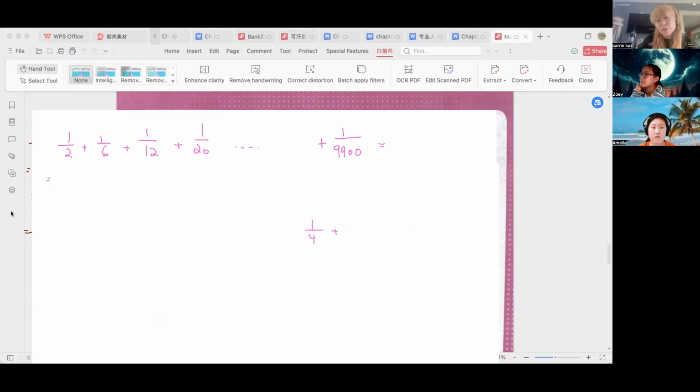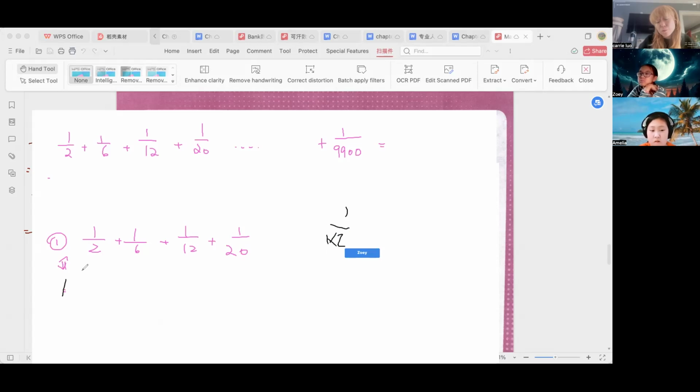So we learned this question: 1 over 2 plus 1 over 6 plus 1 over 12 plus 1 over 20, right? This is the first question we learned, so we review this question. Have I ever told you to divide it by 2? If I'm not telling you to do that, why are you doing this? What did I do for this question specifically? You did 1 over 1 minus 1 over 2. Why can't I use 1 over 1 minus 1 over 2?